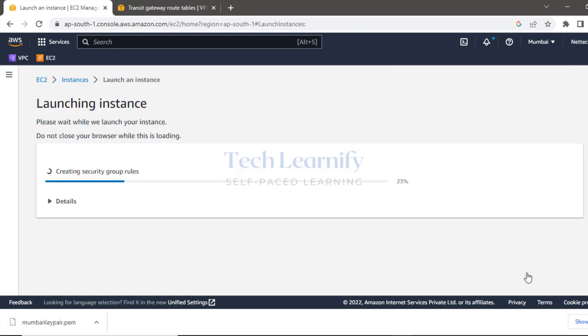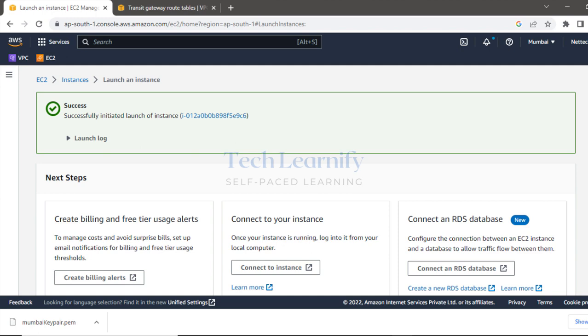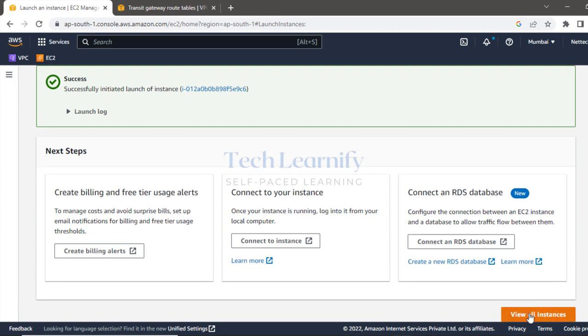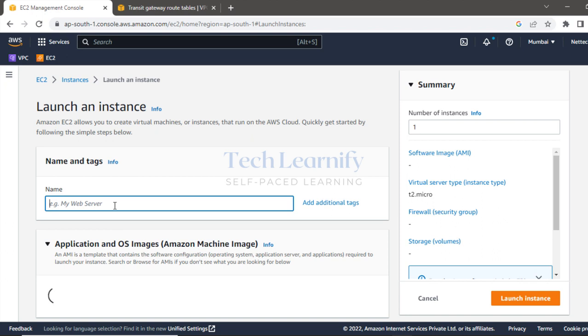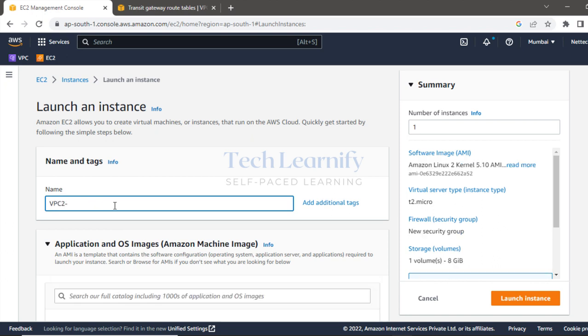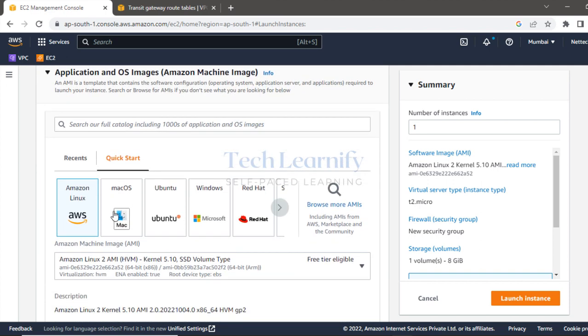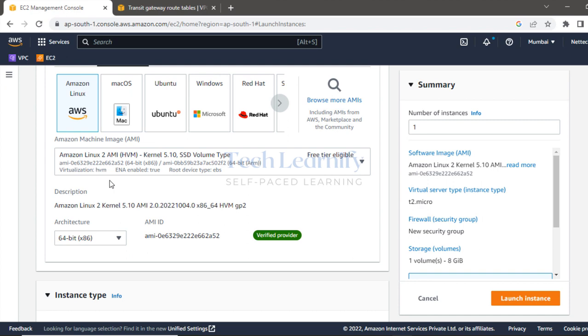launch. So EC2 is spinning up, Windows based EC2, and I'm going to spin up another EC2, and this time in VPC2. VPC2 and then EC2. Okay, and this time I'm going to spin up Linux machine, no problem.